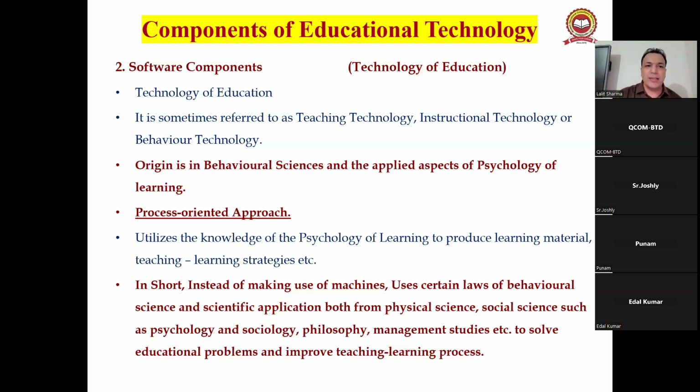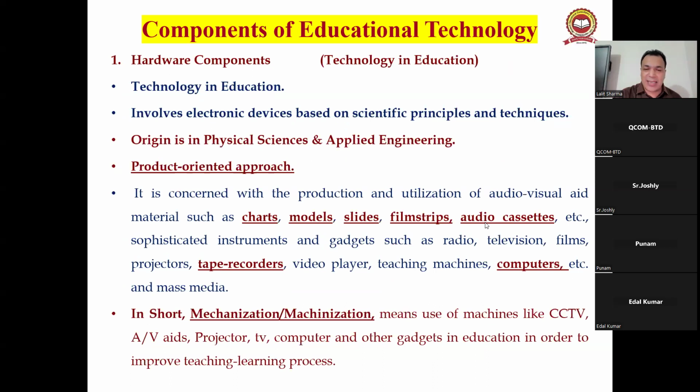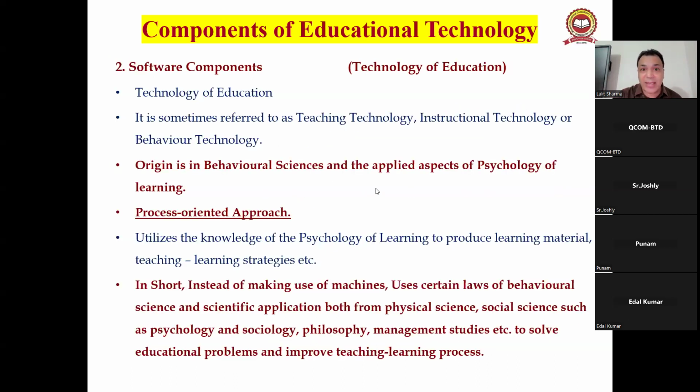So under the software components, it is called technology of education, right? It is sometimes referred to as teaching technology, instructional technology, behavior technology. Its origin, the hardware component's origin, came from the physical science, which we can touch. And here is a behavioral science origin and applied aspect of the psychology of learning. It is a process-oriented approach. Look, I have underlined: the hardware component was product-oriented. This is a process. Because it is a process, now we are changing the mind of the student. We are delivering the content into the mind of the student.